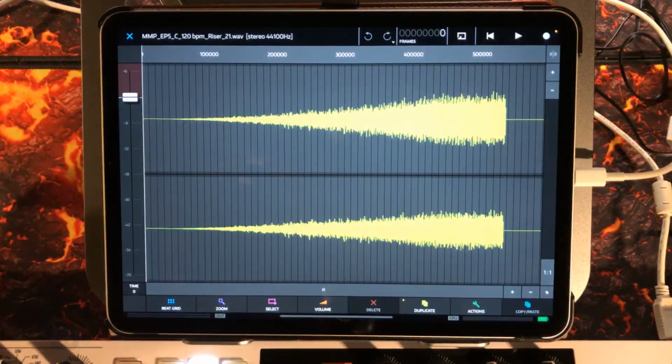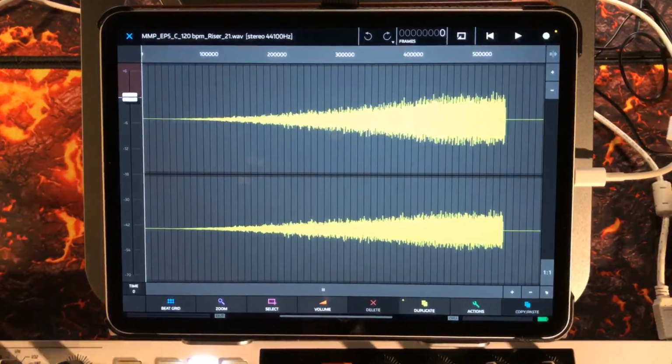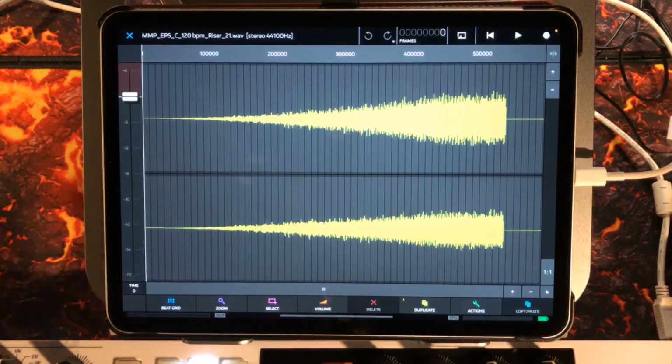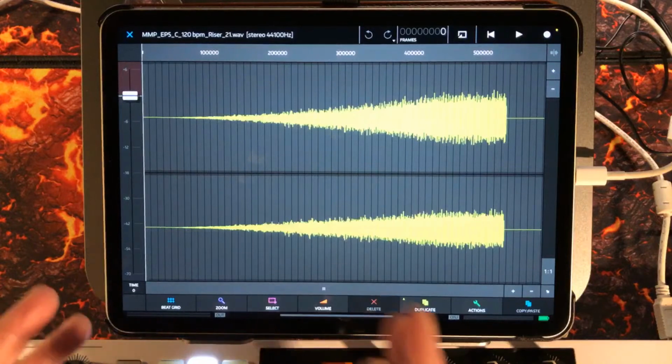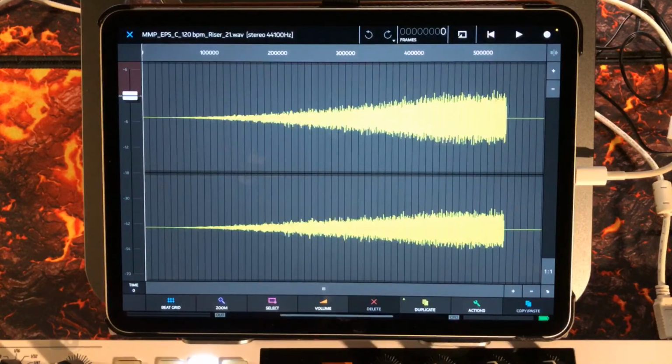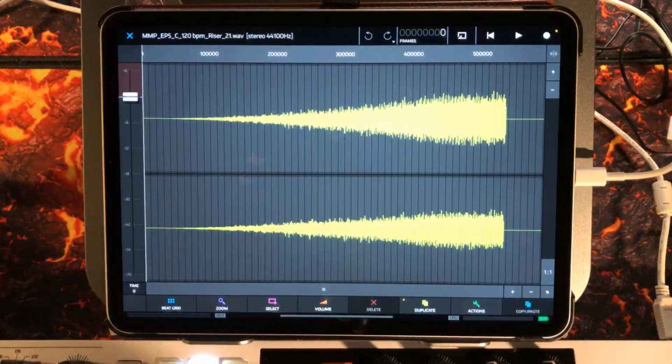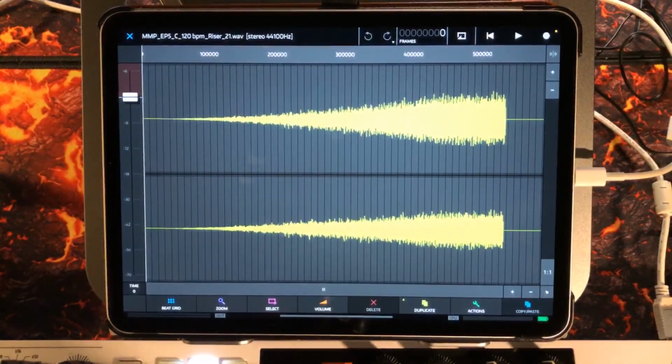The sounds are a free download from Mobile Music Pro. There is a link in the description of this video. You tap on that link and then you have to go and download them from there. But it's 208 separate sound effects basically. So all you're hearing are sound effects. I'm using them in NS2. But they're wave files, so you can use them in absolutely anything you like. But yeah, you need to get them from Mobile Music Pro. There is a link in the description of this video.